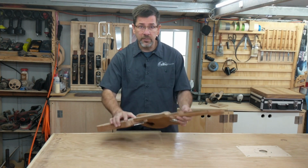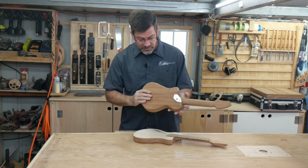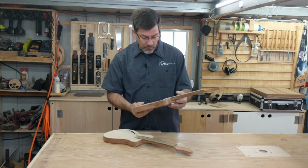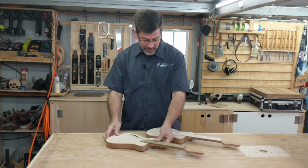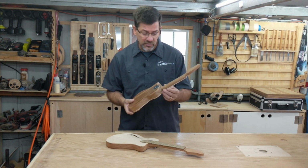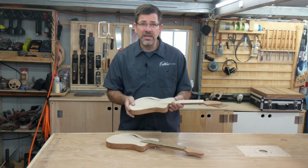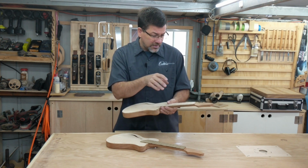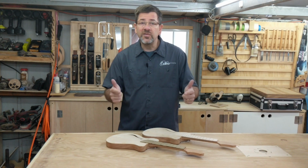So this is where we're at this point. We've got two mostly complete instruments and just a few steps left. This one, which gets some magnetic pickups, needs its access panel in the back, which like this one already has, at which point we'll be ready to start working on pickups. This one's gonna need a bridge and saddle made for it. This one's obviously just got an adjustable bridge that will be mounted. I need to clean up the edges of these fretboards. And then really we're down to fretting, tuners, sanding, really pretty close. So plan of attack this morning is going to be access panel, cleaning up the fretboards, and then we'll get in on pickups. So let's get to it.